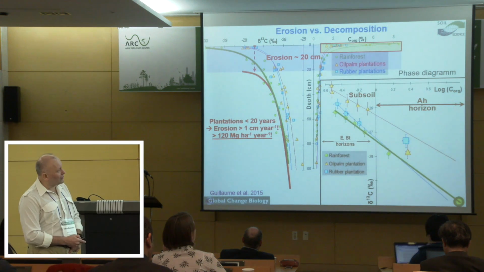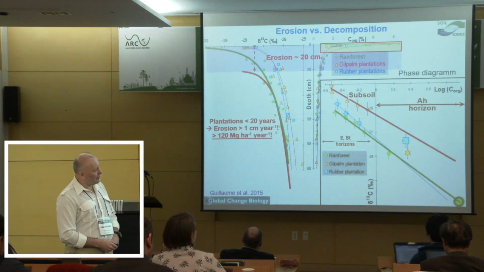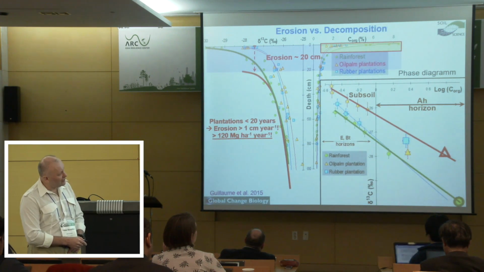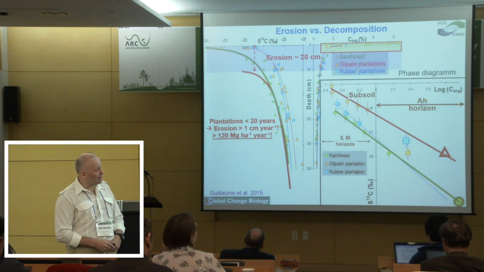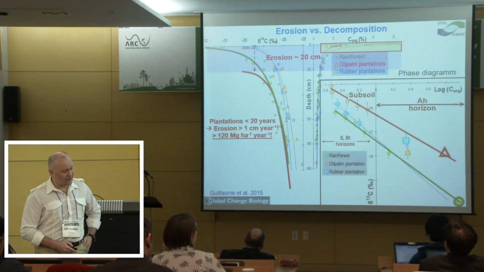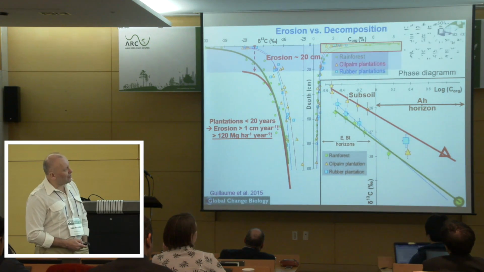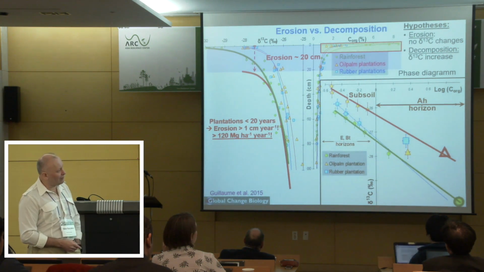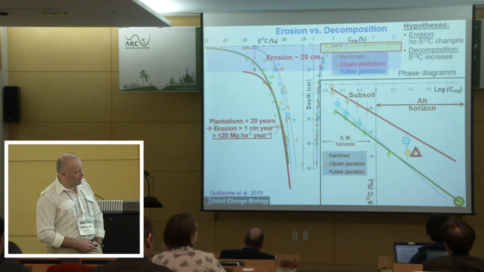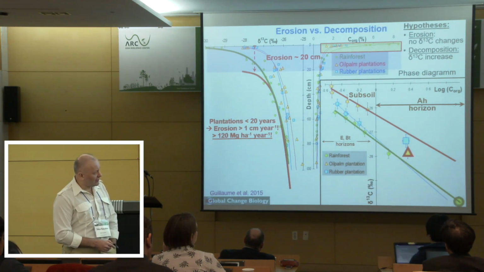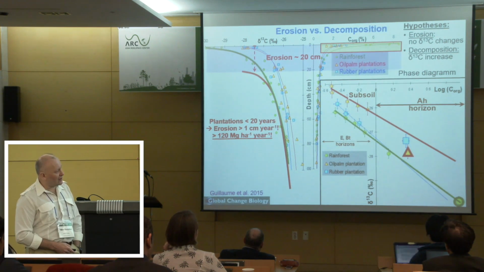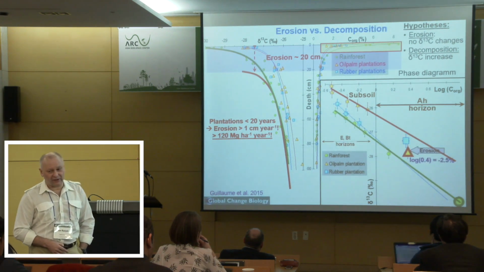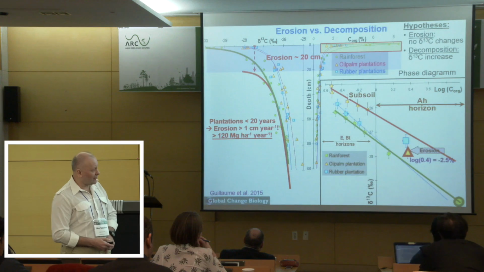However, if you look at, for example, the oil palm plantation, we see that the subsoil can make such a line, but the topsoil RH horizon is not located consistently. And because of our hypothesis that erosion makes no changes to isotopic composition, we can move the location of the RH horizon and assess that erosion contributes to about 2.5% losses.